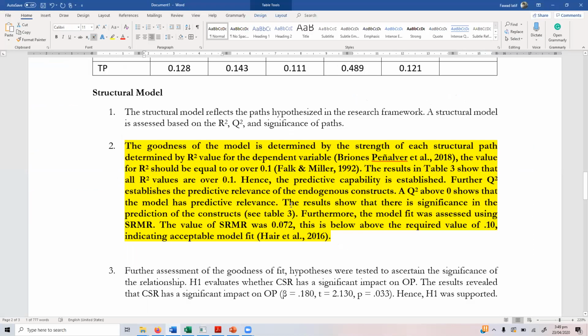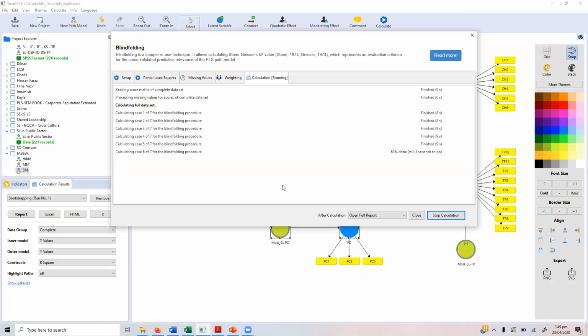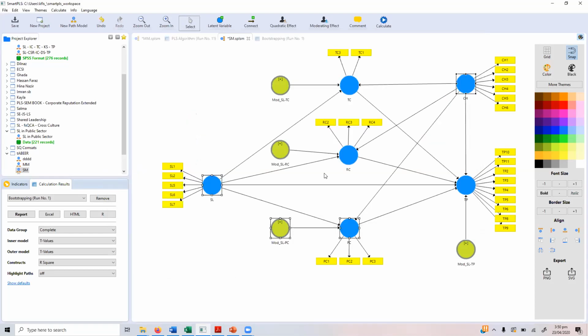And the next thing that we will establish is the model fit. SmartPLS gives you SRMR. The value should be less than preferably 0.10 or 0.08. The lesser, the better. So we will establish SRMR. So once these are done, the next step is our hypothesis. So first, we report our direct relationships, and after that, we will do our mediation and moderation results as well. So let's see if our model has run. Yes, almost done. And just another 5-10 seconds left. Okay. Yes, all calculations done. And let's see our results.